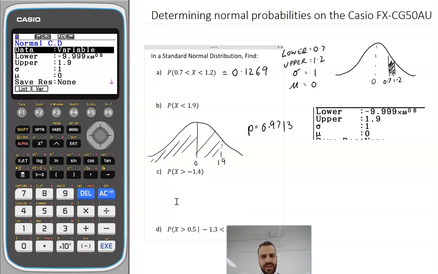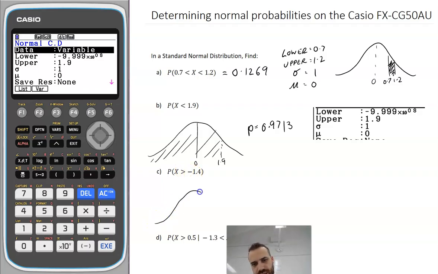Now question three, it's the same but it's kind of in reverse. Probability that X is greater than negative 1.4. If I sketch this, and you really should be able to sketch these, X is greater than negative 1.4, negative 1.4 I'll just place here somewhere. It doesn't matter where you put it. And then, this is the sketch that I'm doing.